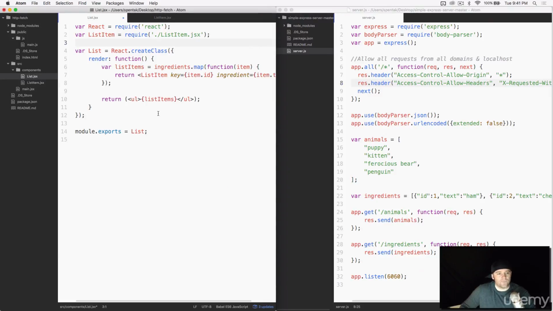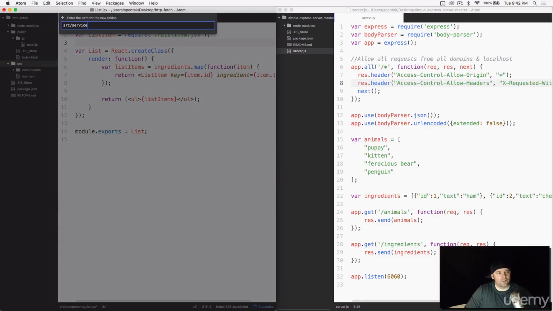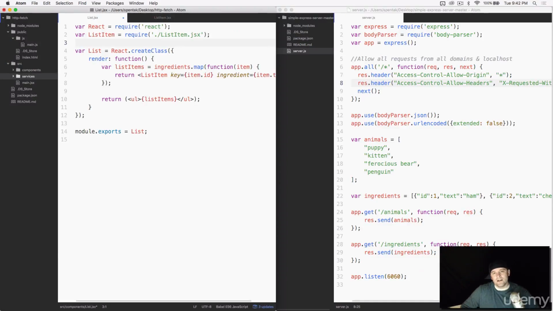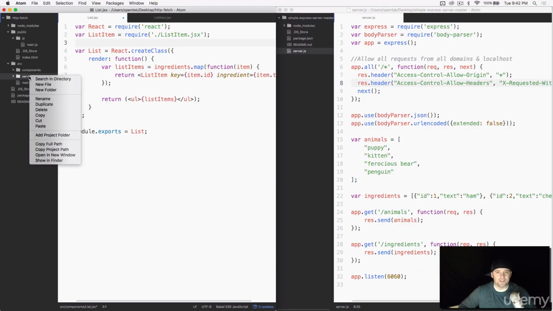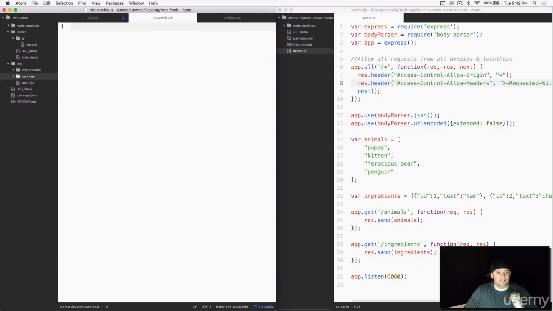Now let's create our HTTP request in our React project. In my source folder, I'm going to right click, do a new folder, and create a folder called services. I like having a folder called services where you have scripts or modules that actually perform something like a service, which is what we're doing here. I'm going to create a new file inside that services folder and call it http-service.js. It will not have any React code. It'll be purely JavaScript.